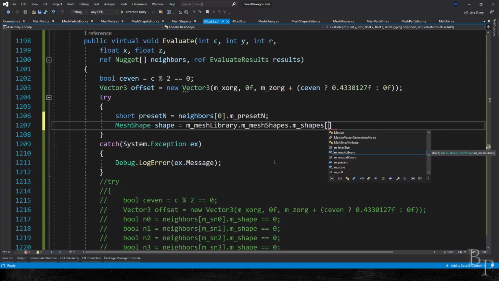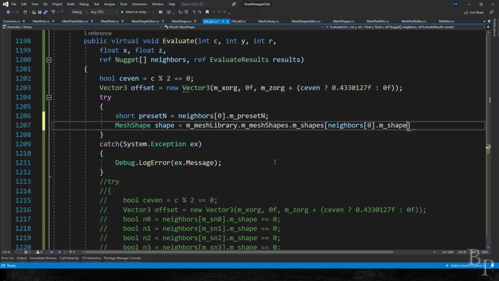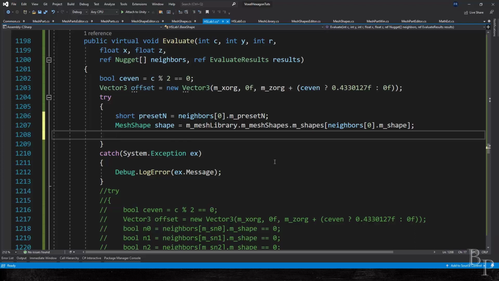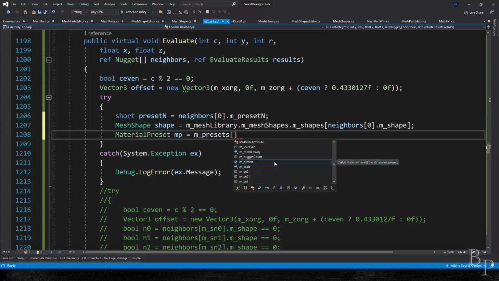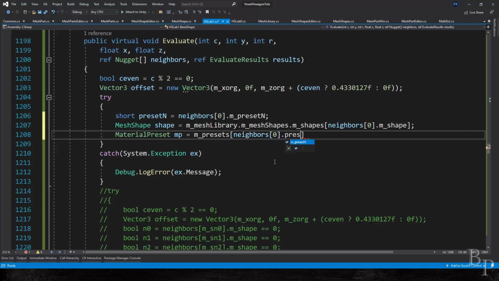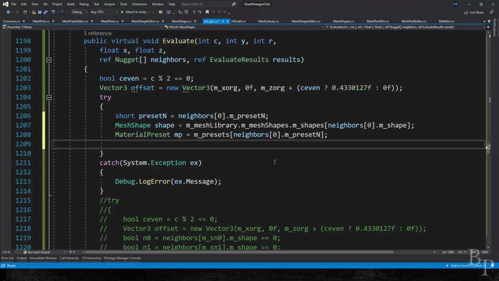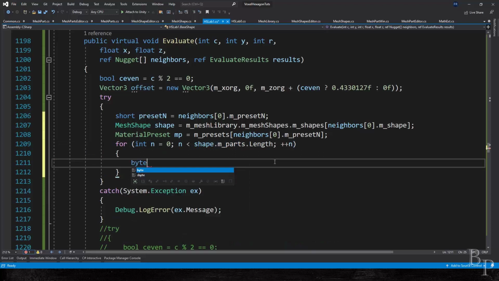Hold on. Now we only have one shape right now, so we don't need that yet until we get to the opposites.